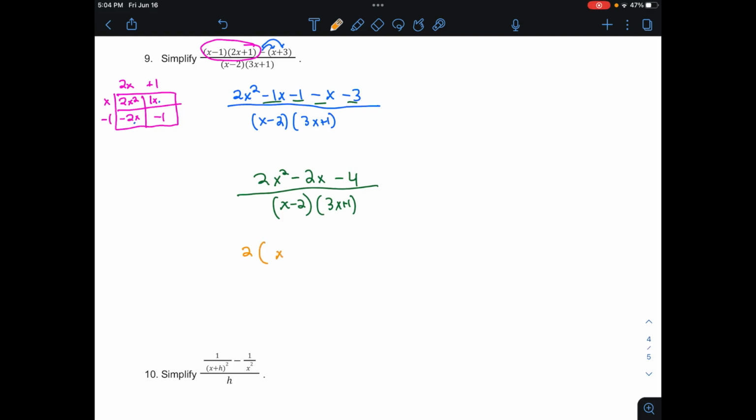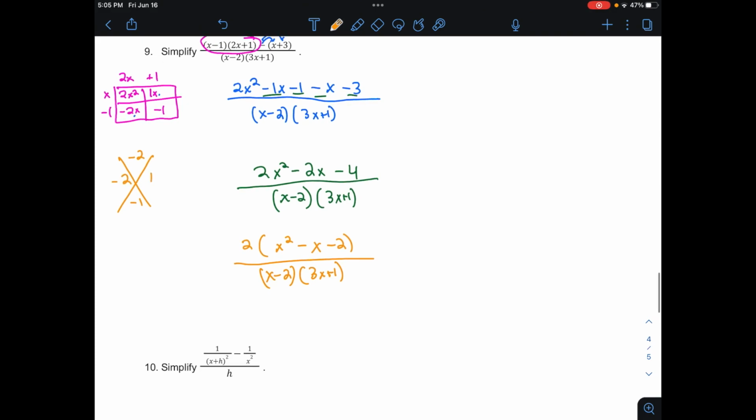Numerator I can factor out 2, might as well factor it out because it'll make my quadratic a little bit easier to deal with, leaving with x minus 2, 3x plus 1. X squared minus x minus 2 definitely factors. Multiplies to negative 2, adds to negative 1, would just be negative 2 and positive 1. So, moving along, let's go up here. Try gray. Gray never gets any love. Could say 2. That's probably why gray never gets any love. X minus 2, x plus 1, all over x minus 2, 3x plus 1.